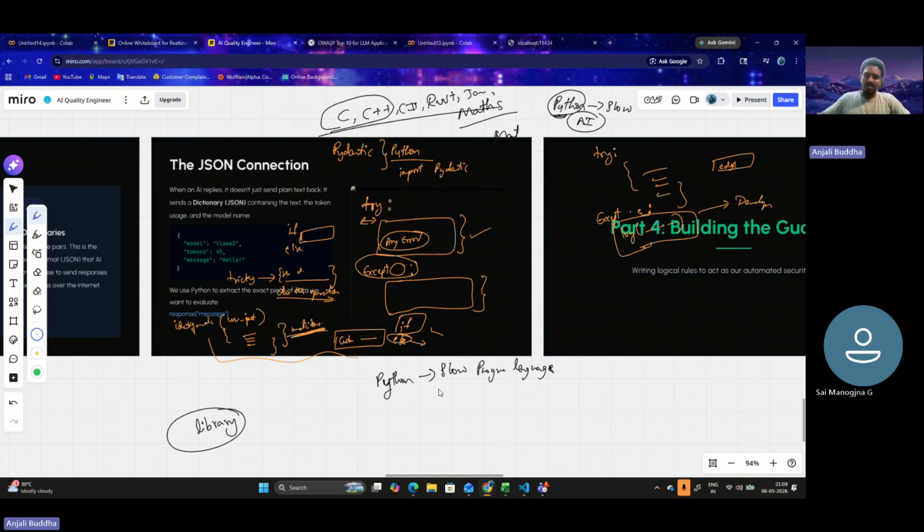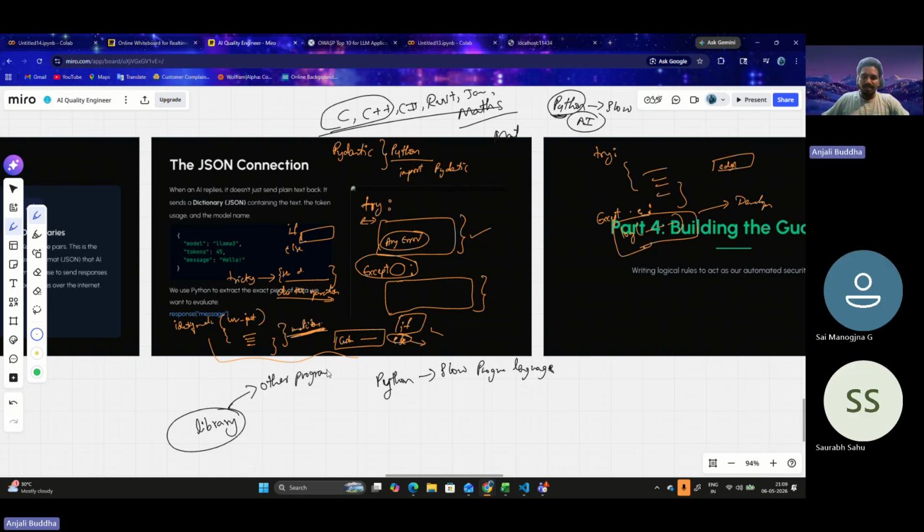All these things are actually written in some other programming languages. Internally, they are written in other programming languages which are much faster. Maybe this Pydantic is built on Rust, and Rust is a very fast programming language in execution. The whole Pydantic internal logic is written in Rust, but it has a wrapper of Python. So through Python we can use it, but internally all the logic is happening with Rust. That's why this is very fast.